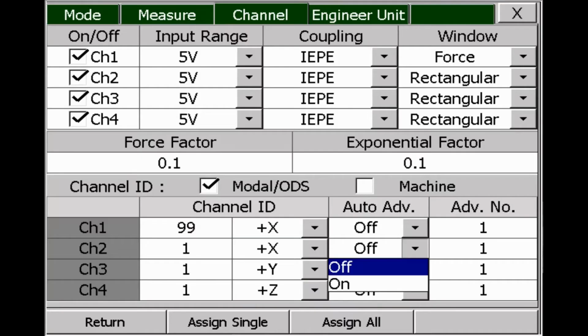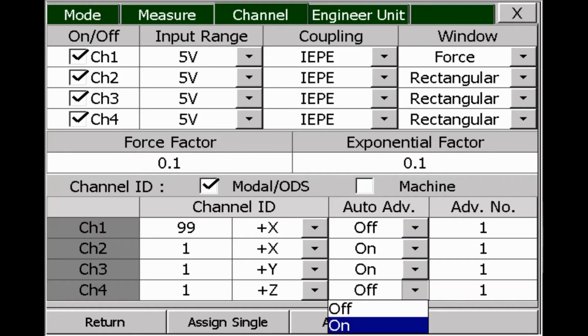The other column that we'll be looking at is the auto advance. In channel 1 we'll have off, but channel 2, 3, and 4 will have on, and this has to do with the auto saving. So as you move your accelerometer to the next point, it will be ready to auto advance the file name.